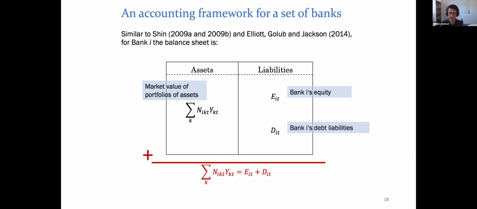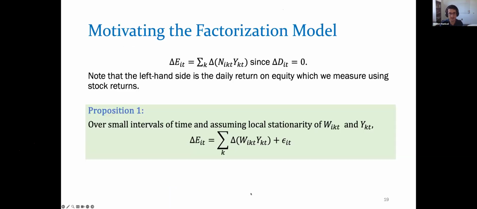Now, to get from this to our matrix factorization, we start looking at first differences. So this is the balance sheet on a particular day, but let's look at the change in the balance sheet between days. That's what these deltas are supposed to represent. We're just taking first differences and doing some algebra here so that the change in equity is on one side and everything else is on the other side. And again, without getting too much into the finance, banks don't change their debt levels on a daily basis. That changes at a much slower rate. So the first difference would cancel out.